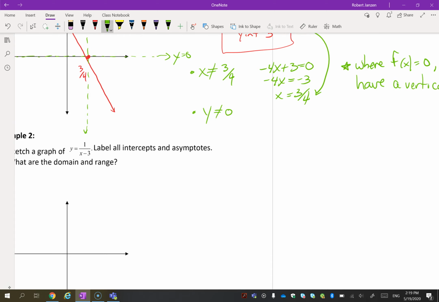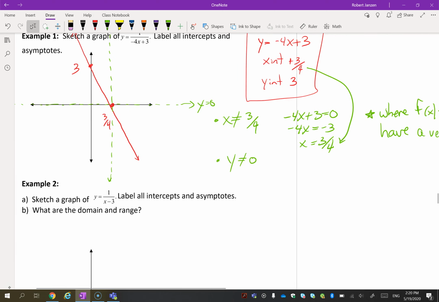But why? Well, if you think about this graph, is there a value you can put in here so that this will equal 0? There's nothing you can do. No matter what you put into x, you're going to get some number here, and it'll be 1 divided by that some number. You're never going to be able to get 0. Okay? In fact, why don't you try that? Why don't you try and make it equal to 0?